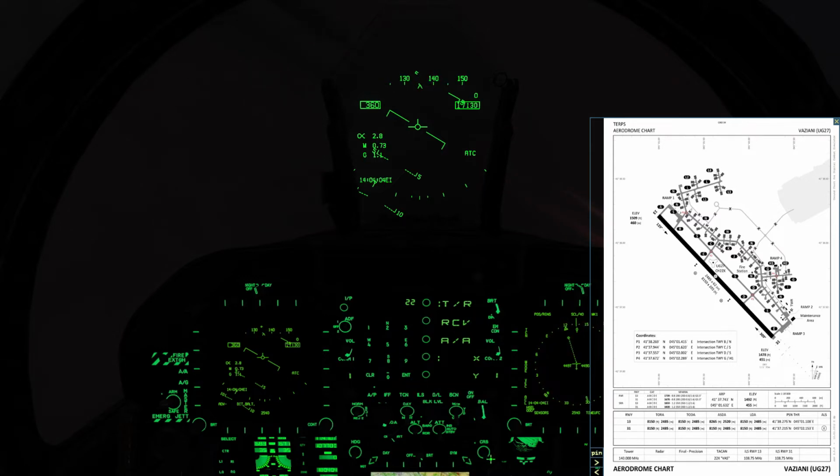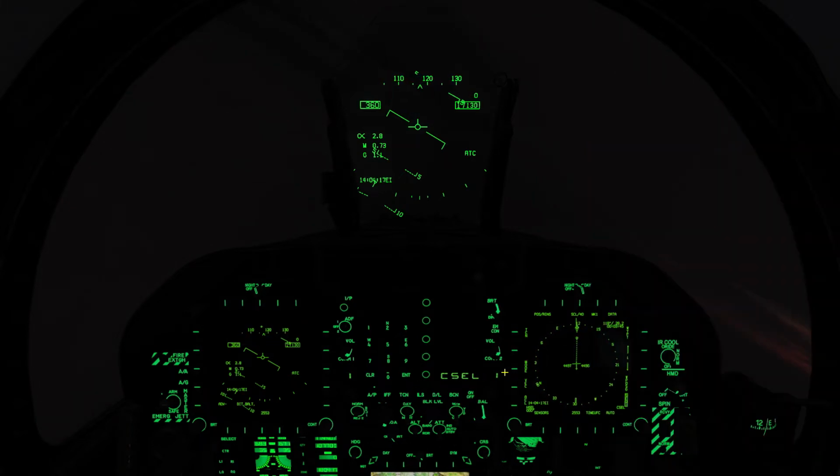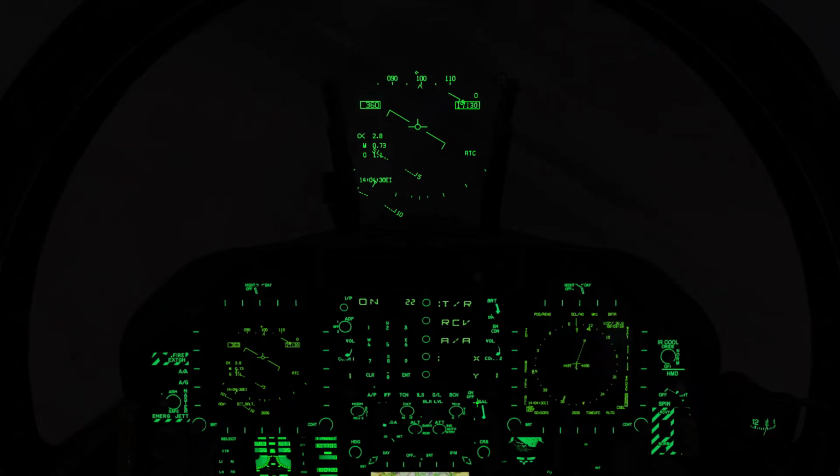And we're going to need to set our course here. So the runway heading is 129 degrees. 129. Enter. And that's set that up. We don't need the kneeboard anymore. And we can now hit the TACAN button and we get navigation. Oh, we've got to turn the TACAN on, of course. Now we can get navigation. There we go.